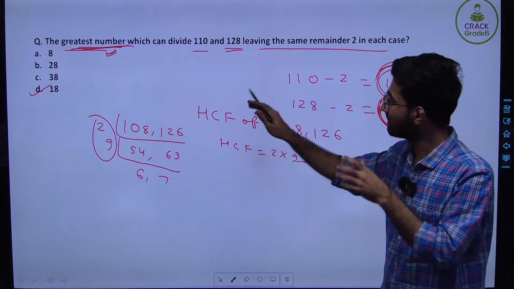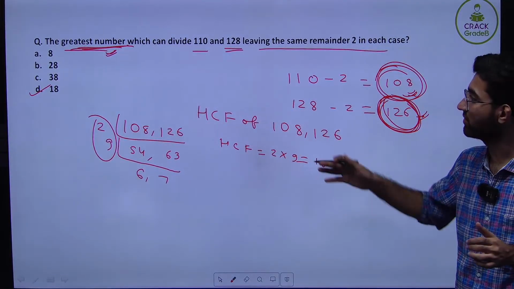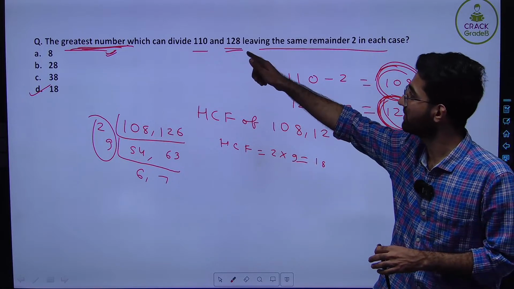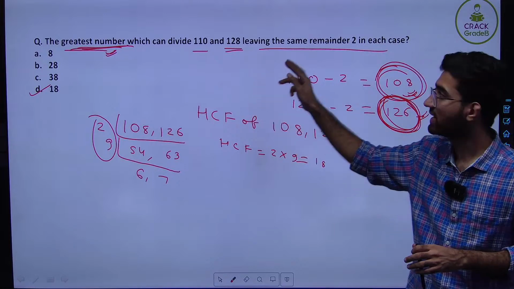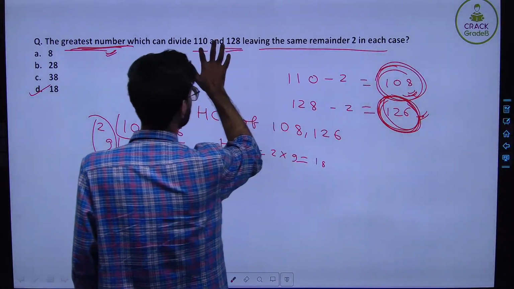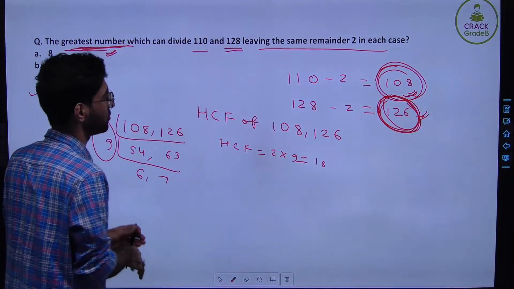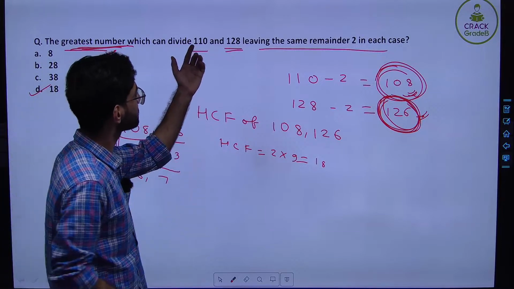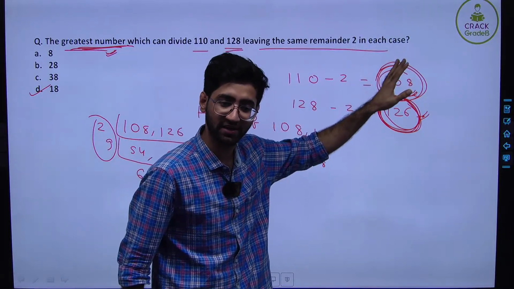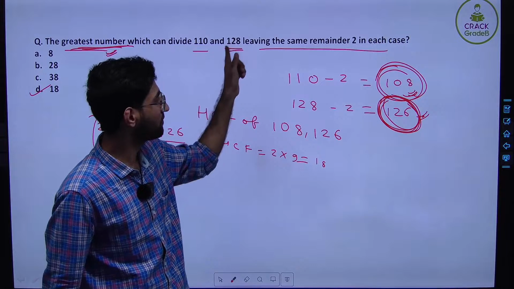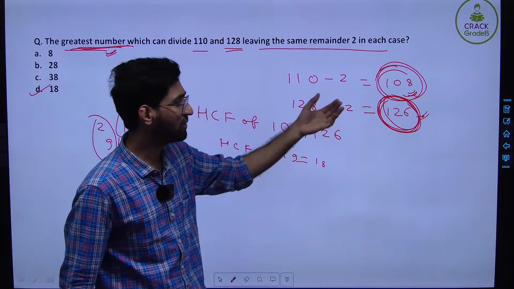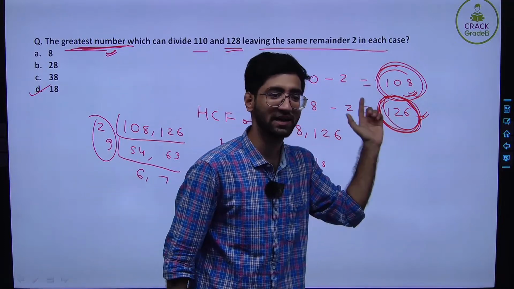Okay. Now I am again explaining the basic approach. Listen to it for now, then we will switch to the next question. You have to find the greatest number which can divide the numbers 110 and 128 and leaves the remainder 2. Right? Means there is a number which can divide these two numbers, that number is greatest and leaves remainder 2. Means if you subtract 2 from these numbers, that number will be able to divide them completely. Means now you have to find the greatest number that can divide those two numbers.